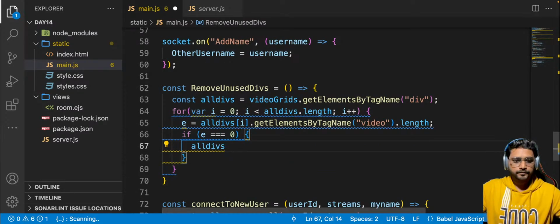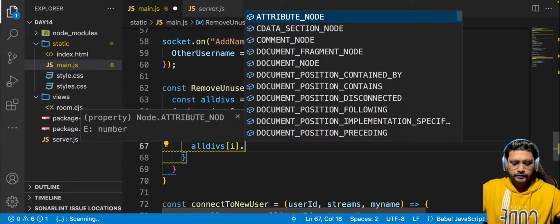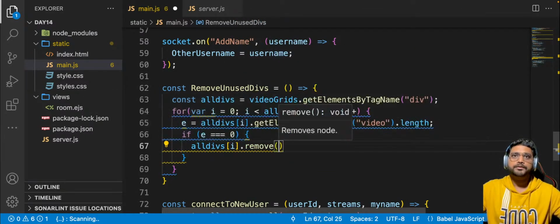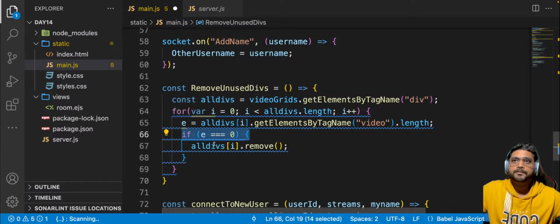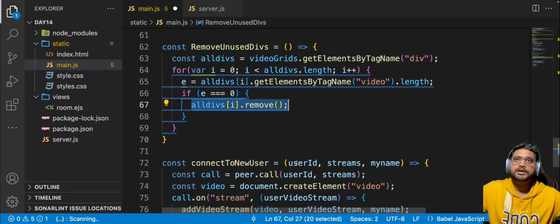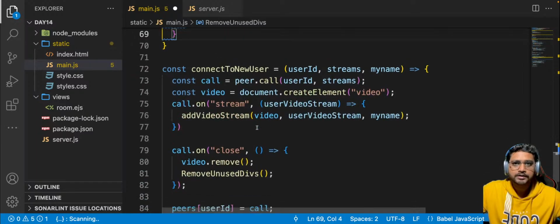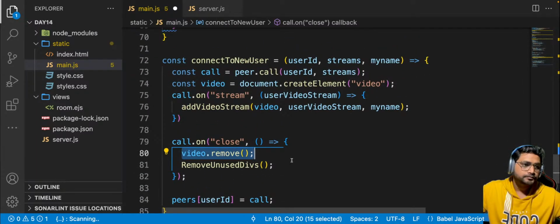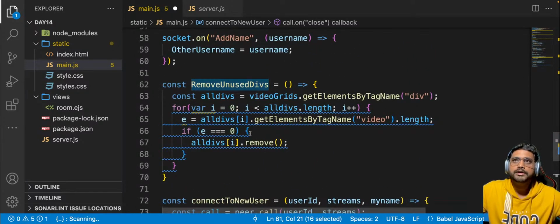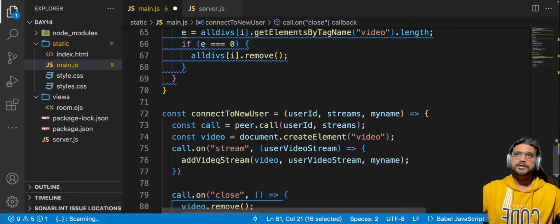All divs dot i dot remove. Right? If there are no video tags, we remove the unused divs. Right? If there are video tags, that is they are active, right? We have already removed the video tag over here. After removing the video tag, we want to remove all the divs which do not have any video tag. So we created this function.